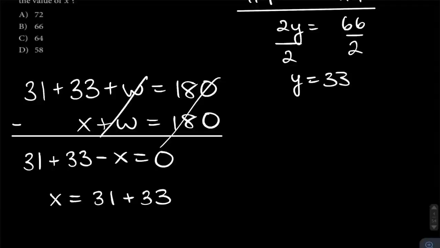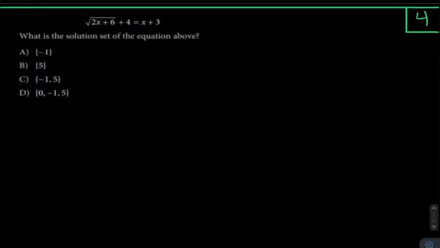Right? And, well, that right there is 64. So knowing a little bit more about these theorems, the exterior angle theorem, that can help. So moving on to problem 4 now. This is a very common question that people get wrong.